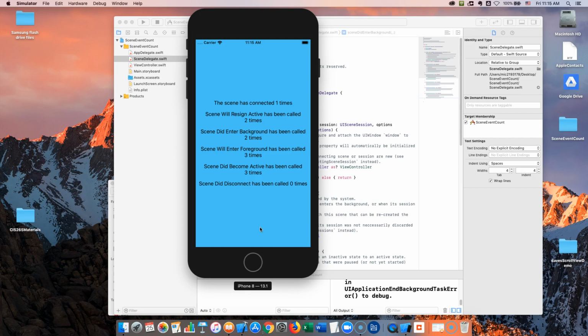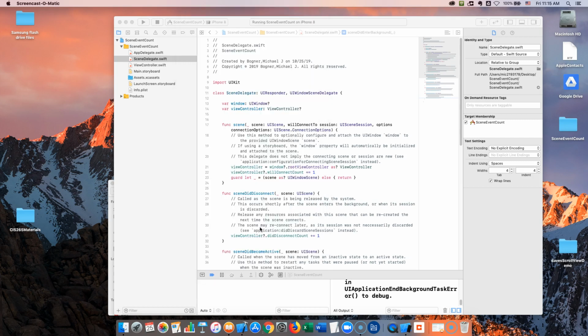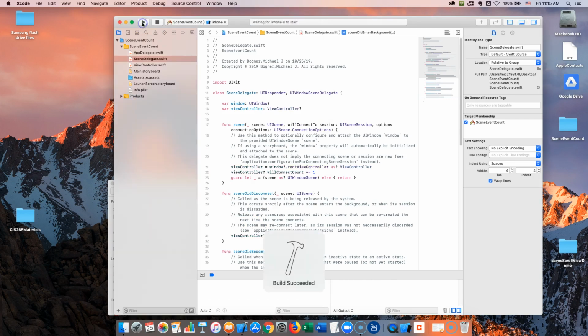So let me just go ahead and hit Command Q. That'll close my app. And I'm just going to load it up one more time, and we will see what the counts actually look like.